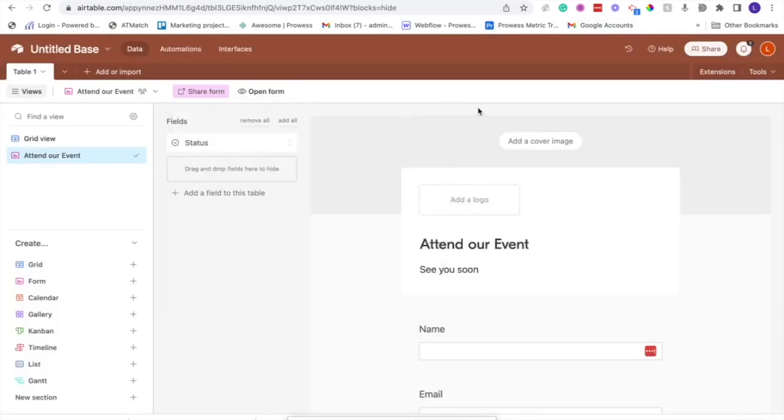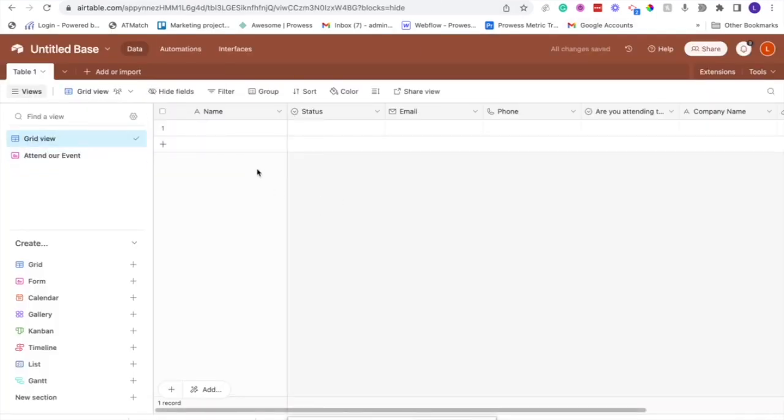Once I'm back over here in my grid, you can see that then if I wanted to mark the status of the user, or if I wanted to add a column to assign this to another teammate, I can make that process very simple and easy here in Airtable. So again, this allows me to have a form that I can collect data from the audience and then make sure I am tracking and sharing this information with my team in an efficient way that doesn't require a lot of extra steps to make sure if I get a new response in another tool, I'm downloading and uploading it to a spreadsheet or a project management tool.